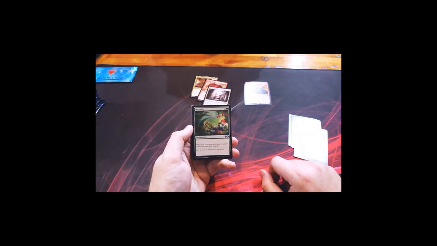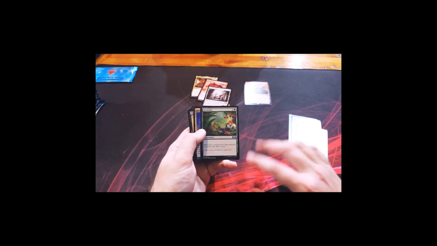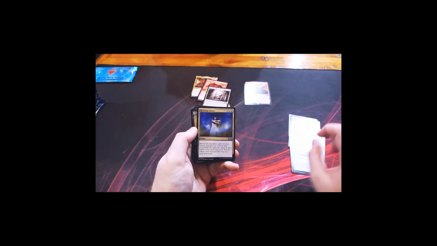So, haha. Fecundity. Whenever a creature dies, this card's great. I really like this card. There's a lot of synergies with this card. I think it would probably be in the rare category if it says whenever a creature dies, just on your side. You are the only one who draws a card, except everyone. But, such a good card.